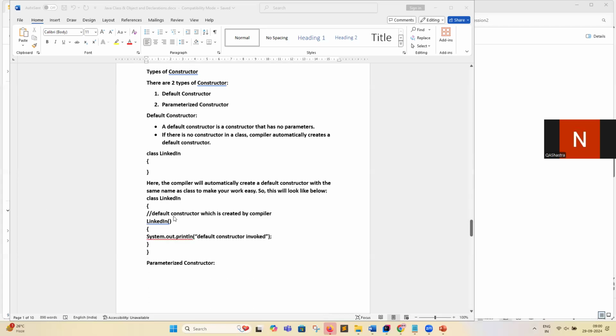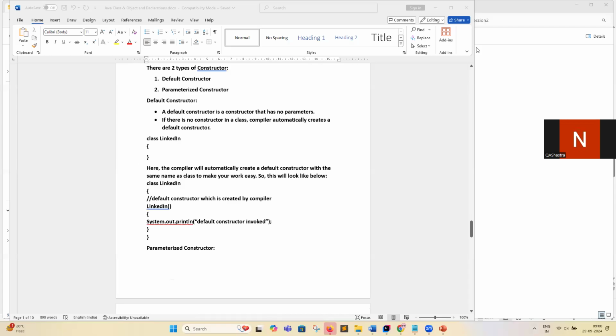You can see there is an example, or we will also write one example. You see, this is a class. After my session, you will be able to identify the class. This is the class keyword, followed by the class name, LinkedIn. Here the class is LinkedIn, and it does not have anything; it is just a blank class. But when they designed Java, the compiler will automatically provide one default constructor, or you can write an explicit constructor.